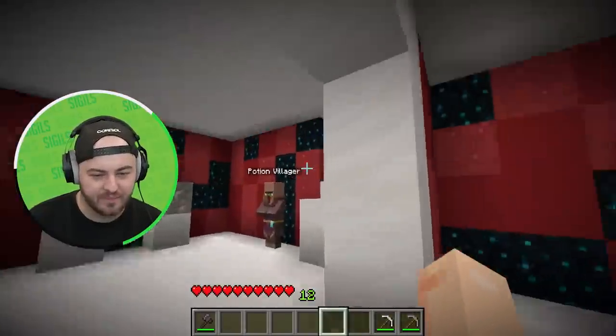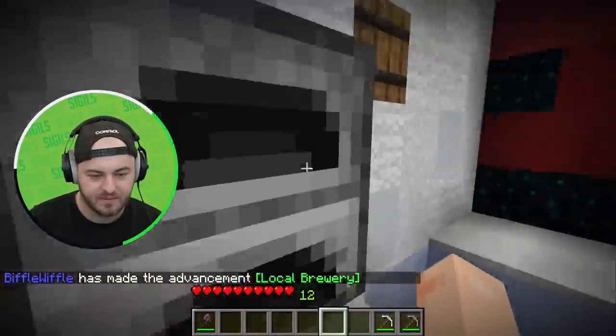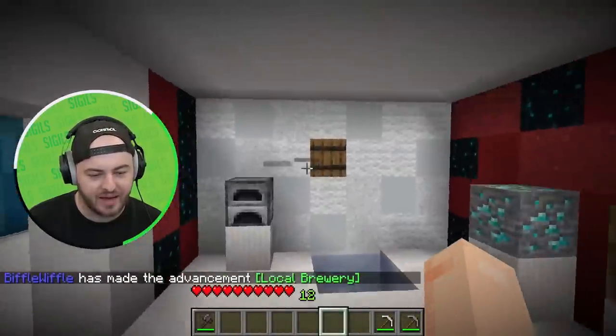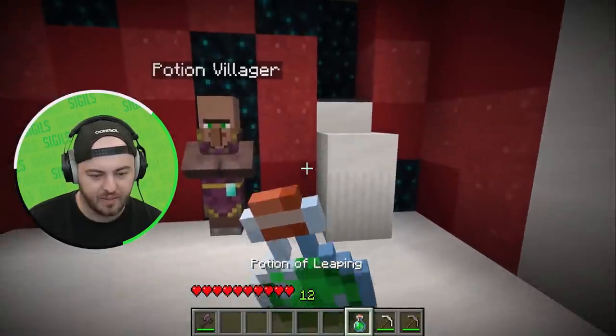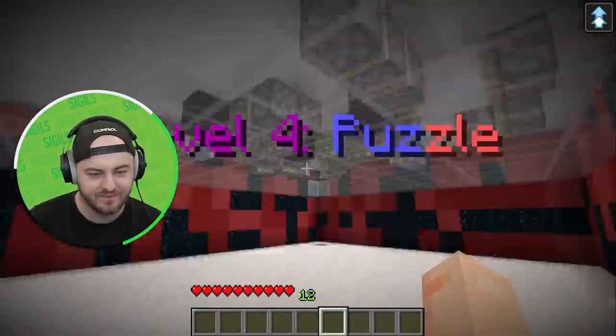It's done. Scott, how did you know it was done? I heard it. Potion of leaping. Oh, I see. There's a jump up. Yeah, send it over here. Oh, leaping. Okay. I'm drinking it. So we have to jump up then? Yep. Level 4. Whoa. Oh, it teleported me.